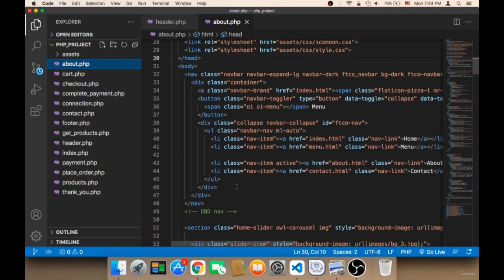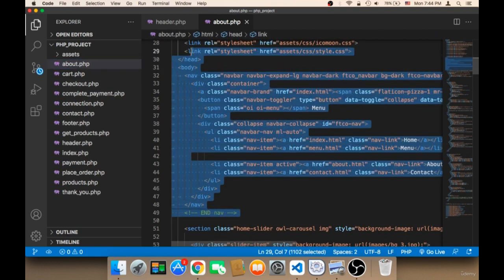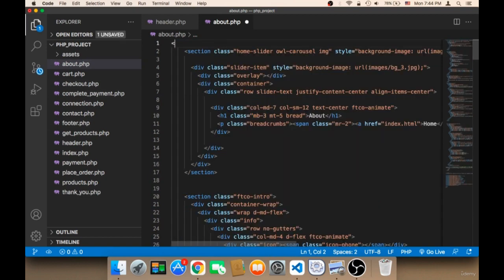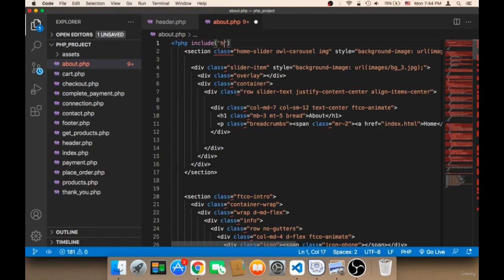The only thing that we need to do with the about page is remove this part, and then say PHP, and then include, and then include header.php.